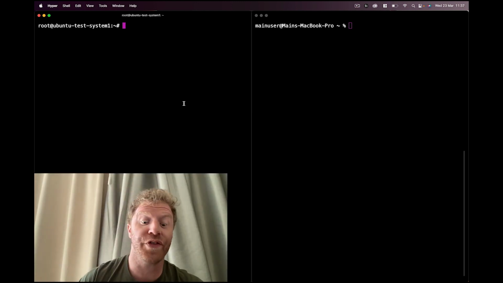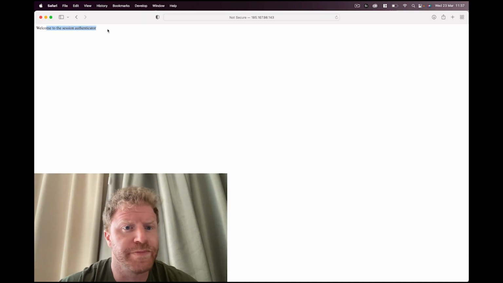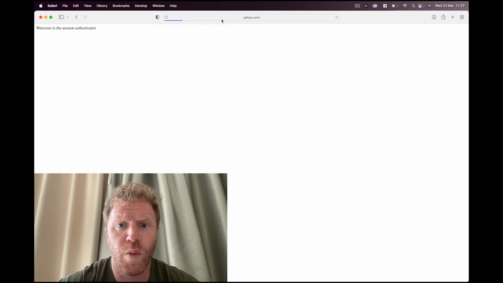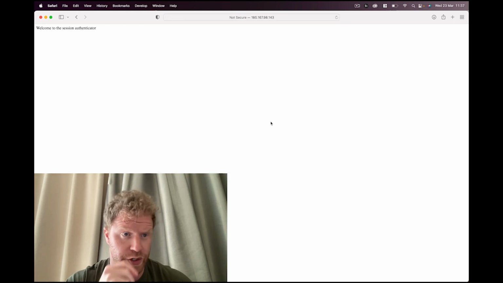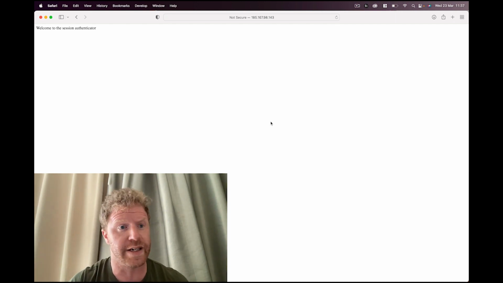Okay, one last fun thing here. So here we have a web application, and I've connected to it, and it shows a session ID value on the end here of 1. Oops, browsed off to Yahoo. So one of these IDs might do something interesting. This happens a lot with web applications. We're given tokens or pieces of information that are tied to our identity.